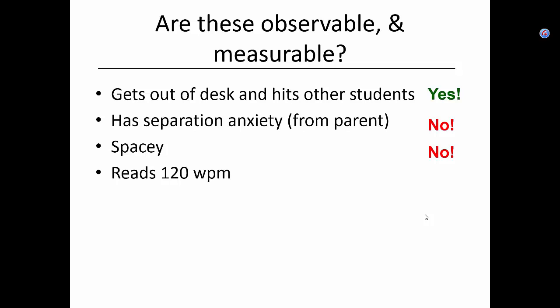Reads 120 words per minute. So we would say that is pretty observable and measurable. We can specifically measure and listen to the students reading and document the number of words that they're reading per minute. So we would classify that as observable and measurable. Okay, the next one. Says she hears voices.